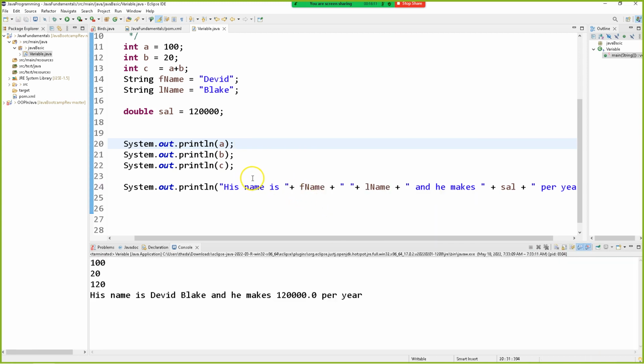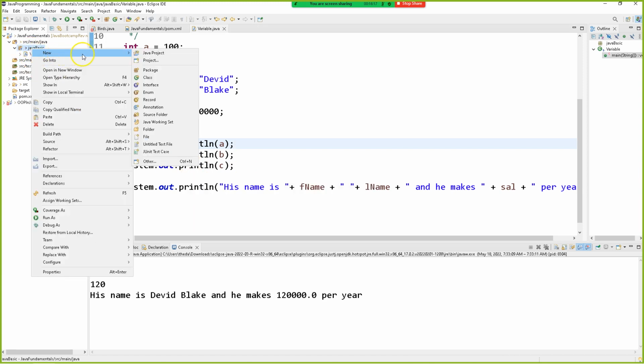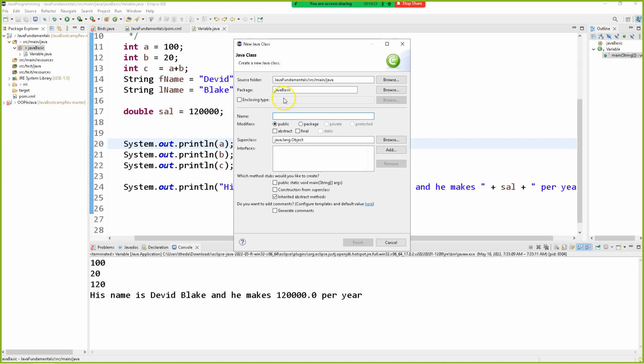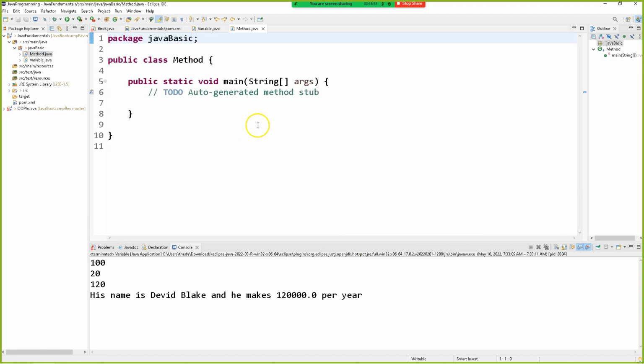Wonderful. And now let's create a class and let's discuss class and object. I think before going to class and object, we have to discuss method. Method can be mainly two types. One is built-in method or inbuilt method, and another one is user-defined method. A user-defined method is defined or created by the developers or programmers as per our requirements.